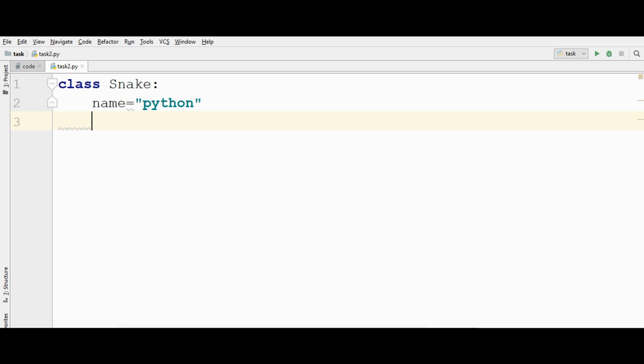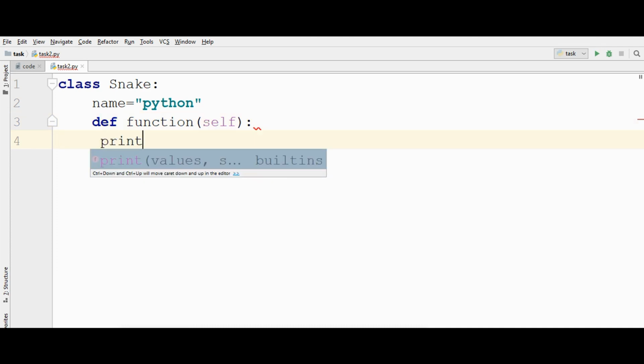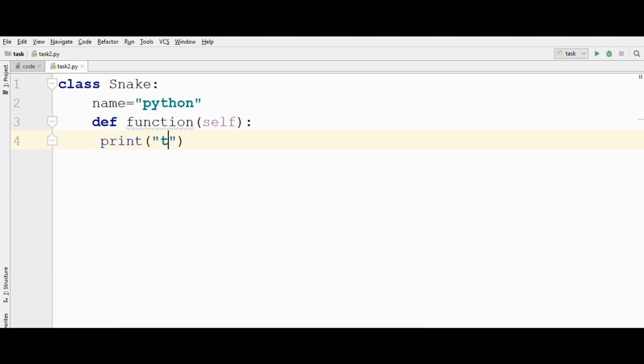But before that, we are creating another function, print. This function is inside the class. Okay.